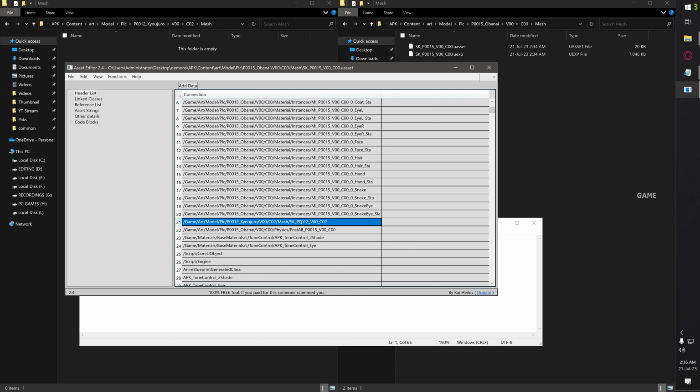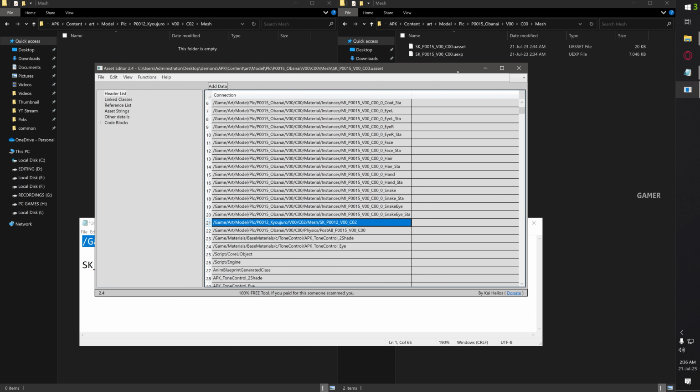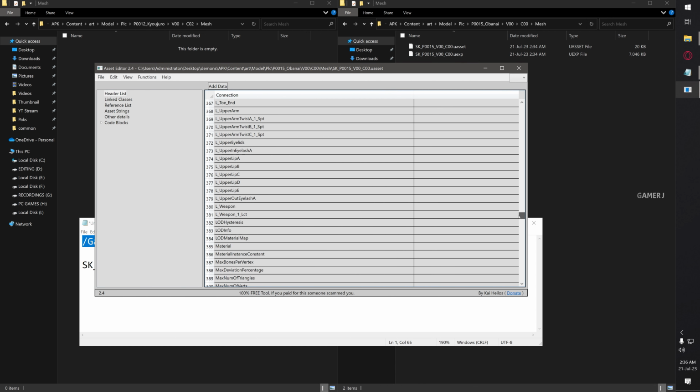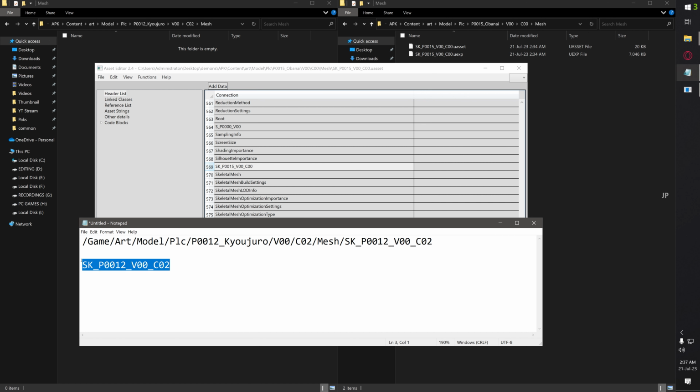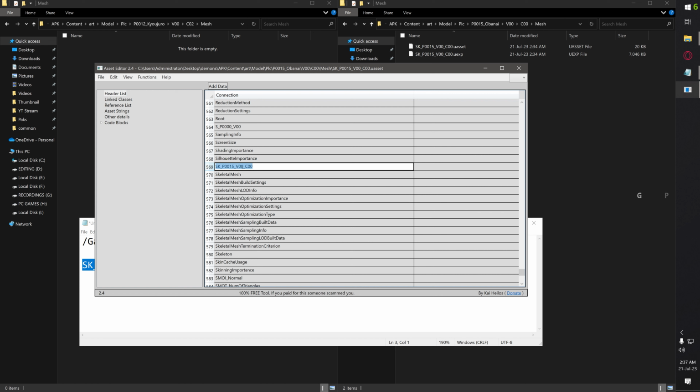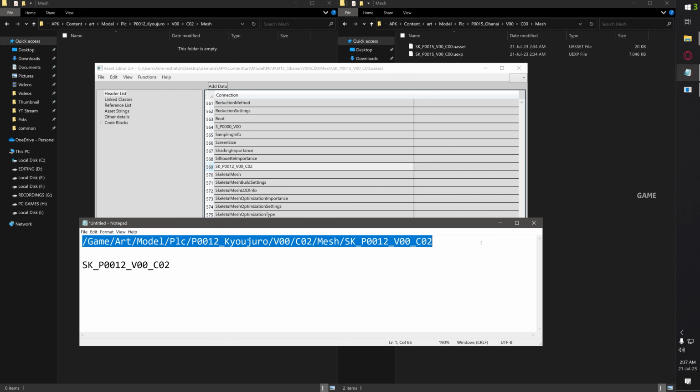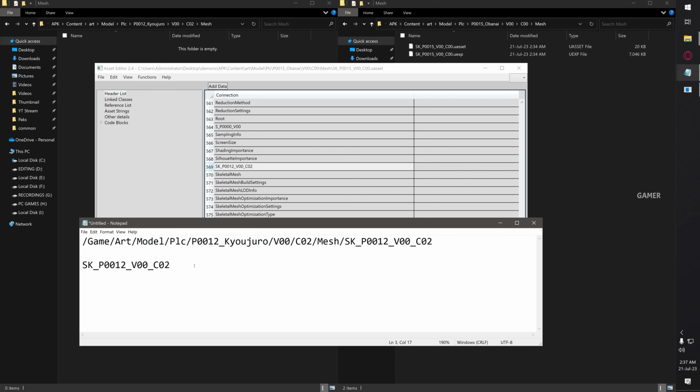Paste. So that's it, you replaced the mesh address. Once done, scroll down to the end and search for the file name, like this: skp0015v00c00. So here it is. Now rename this into the copied Kyojuro name. Right click and then paste. So that's it. You replaced the mesh data as well as the file name.